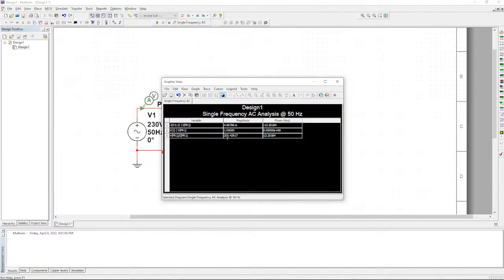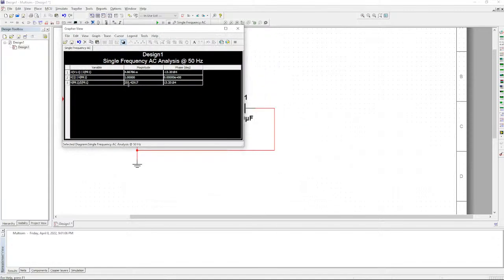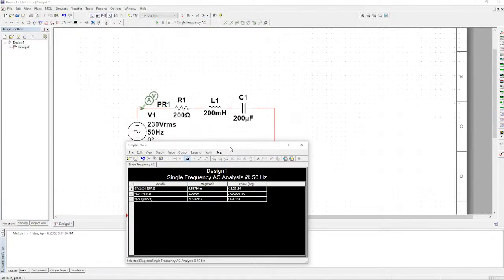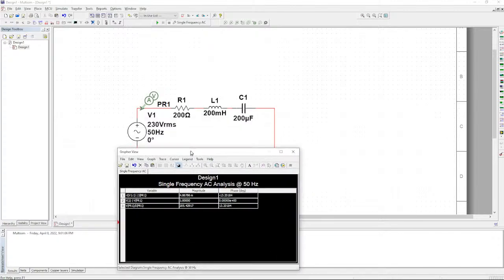I'm getting the impedance: 205.42, basically 205 ohm. That's the impedance, and the phase is 13.2. That's based on these parameters here.